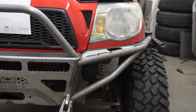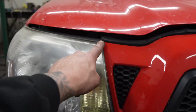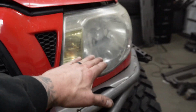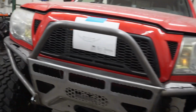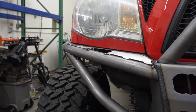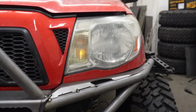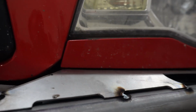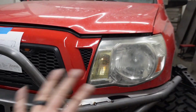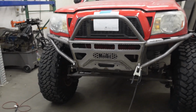One thing I do need to point out is that if you look here compared to here, this side of my truck is kind of collapsing due to the battery being right there. So you can see on this side, there's a nice gap clearance, everything fits really well. Over here, not so much. Once we get out here, it gets a little bit better, but right here where everything's sagging, it's just not that happy. You can see if I pick it up, it'll go back, but we're not going to worry about that too much. This truck is a little bit too far gone to be worried about tiny details like that.